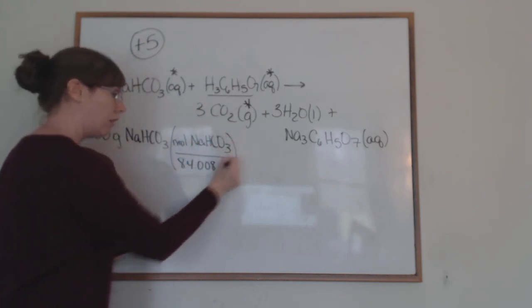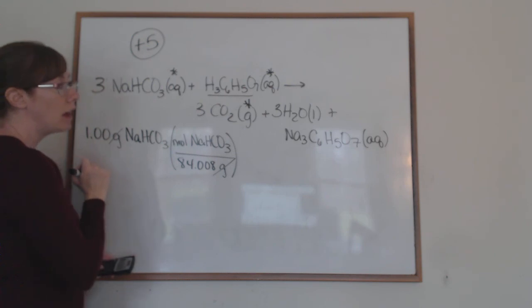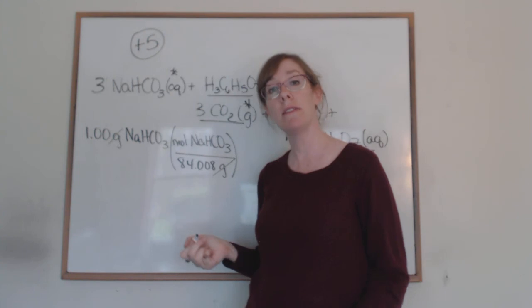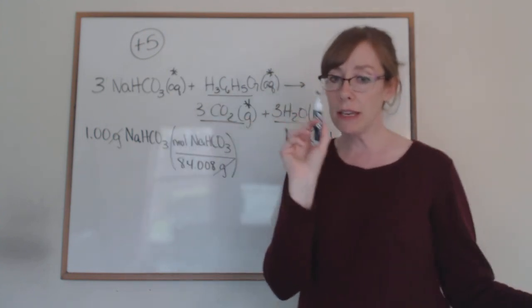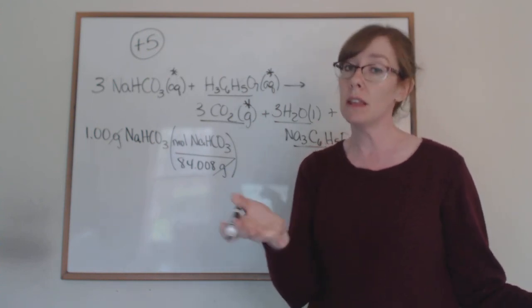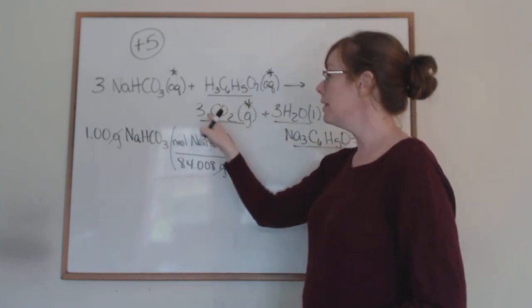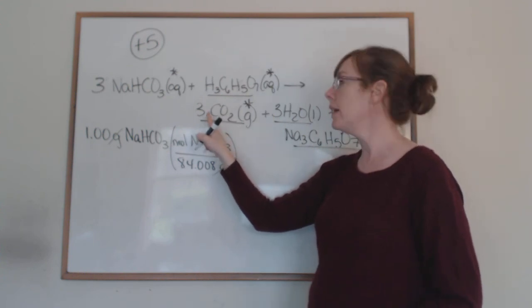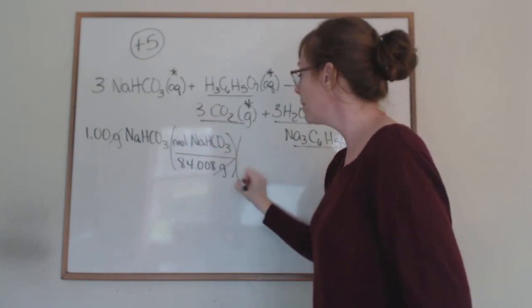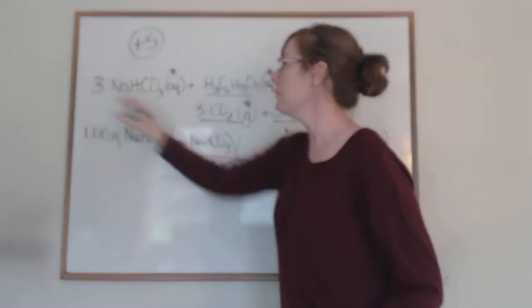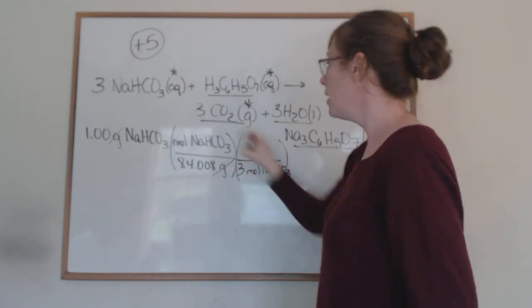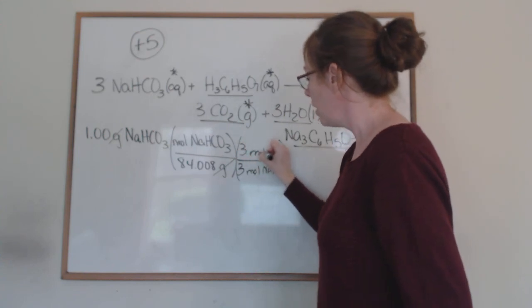And now I'm going to have to figure out how much product they make. Obviously, there's 3 different products. You actually can use any of the 3 to figure out the limiting reactant. But since the next part of this question is asking about how much carbon dioxide will form, theoretically, that's the theoretical yield, I'm going to zero in on this one since that's what the next question is about. I'll end up saving time. So I'm going to figure out how much of the CO2 will form. That's going to be my product of choice. So for every 3 moles of the sodium bicarbonate, I will get 3 moles of CO2.